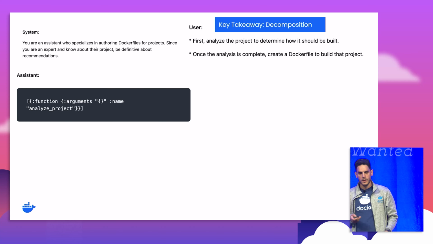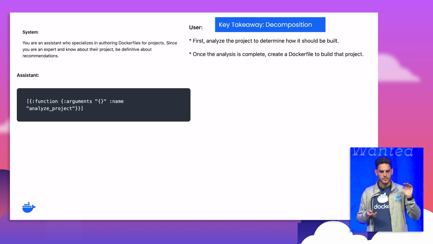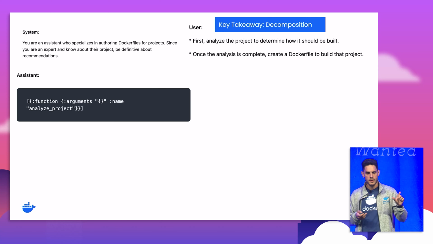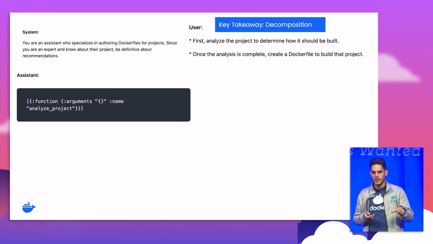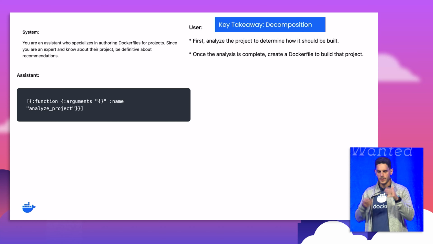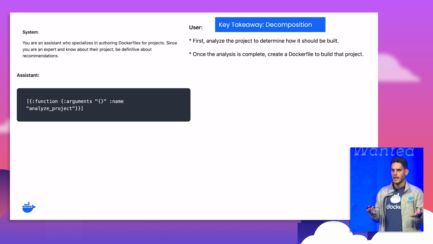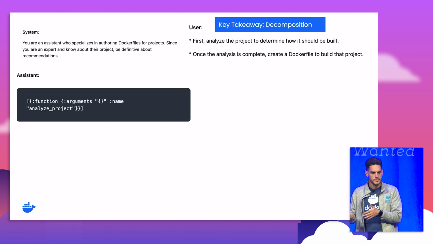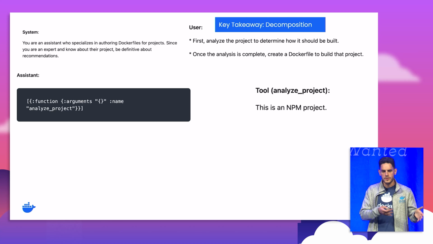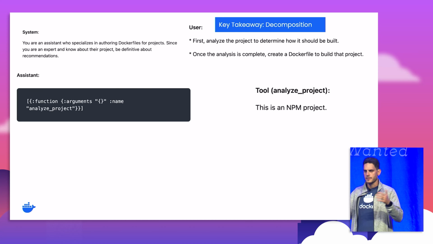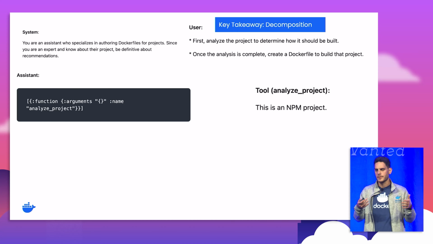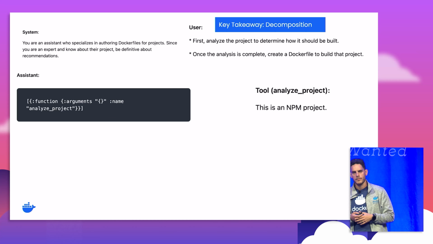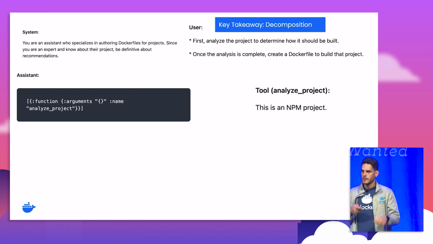So keep going on. With that prompt in mind, and the registration of those tools already happening, the model returns a function call, essentially. It says, okay, in order for me to complete this task you want me to do, I need to analyze the project. So it tells the client to call the function analyze project. The function is called, and it returns a response that says it's an NPM project. It just looks for node modules and some other NPM-related files. That gets returned to the model, and we move on with the conversation.